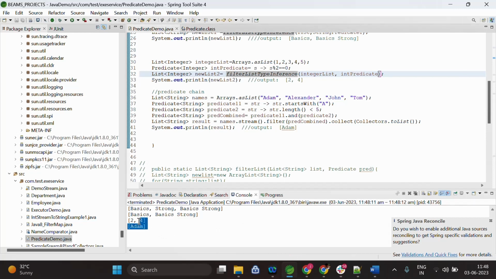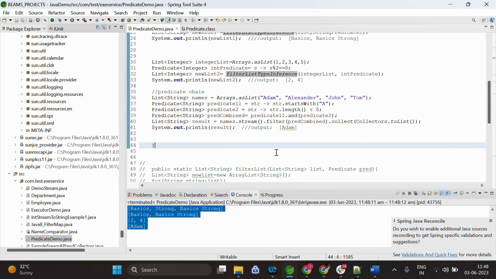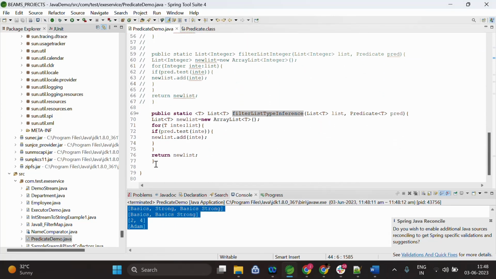We are getting the same output with the help of a single method. When we run this method, the Java compiler uses type inference to find the return type based on the input.